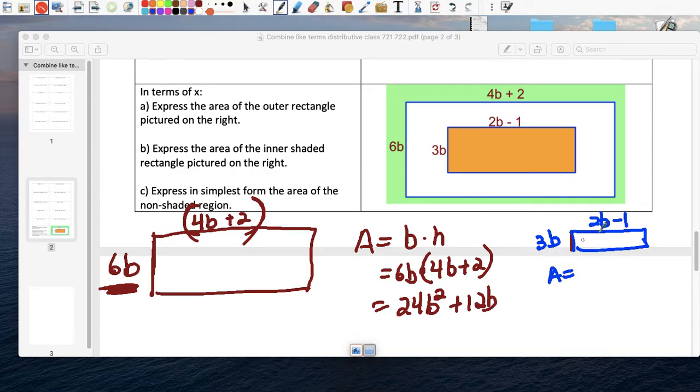And the area of the small rectangle is the product of those two sides, right? So I multiply one side times the other. So again, 3b times the other side. In this case, the other side is represented by the expression 2b minus 1, which we have to put in parentheses. Okay. Now, I'm going to have to do the distributive property. Sorry, 3b times 2b is 6b squared, and then 3b times minus 1 is minus 3b. So the area of the yellow rectangle is represented by this expression.